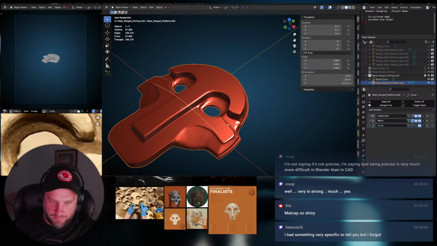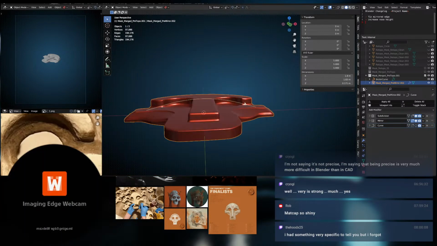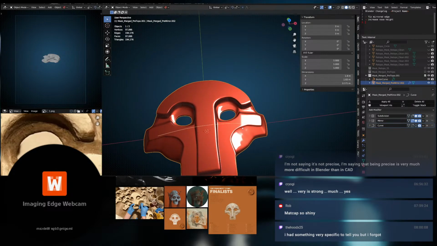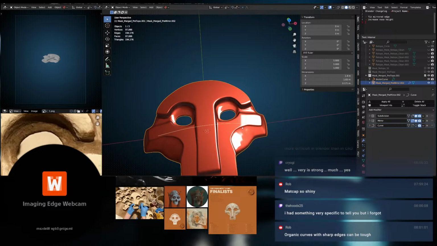But I feel good about it. Okay, so what was I going to do right now? I was going to do the curve, and then maybe a little bit of sculpting, and then I was going to texture this.